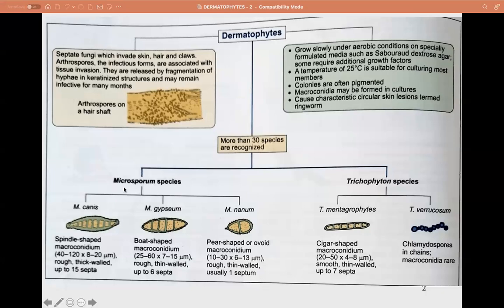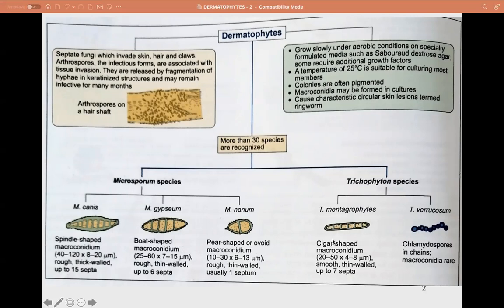So there are different Microsporum species. In the image here, we have Microsporum canis, which has a spindle shape. Microsporum gypseum has a boat-shaped macroconidium. Microsporum nanum has a characteristic pear-shaped or ovoid macroconidium.